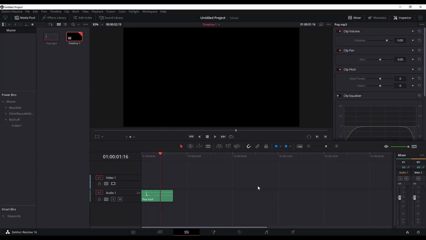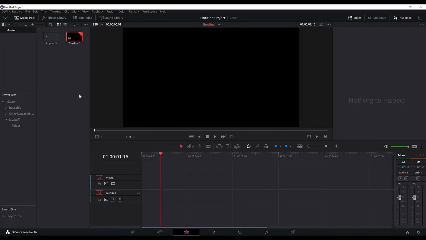Always use the stuff that you repeat or re-add in your next video projects in this power bin folder, and that way you don't have to go and search through your computer for the file that you use often in your project.